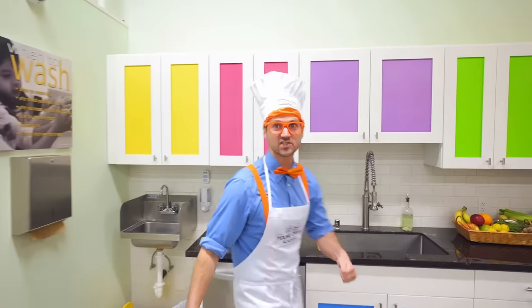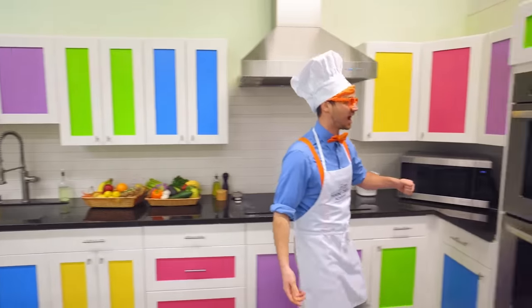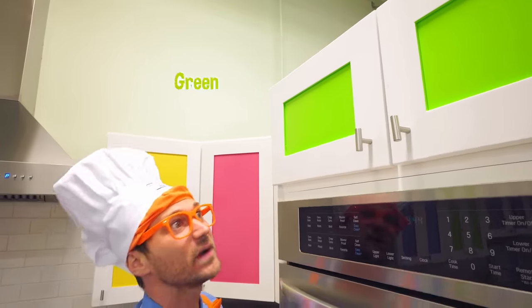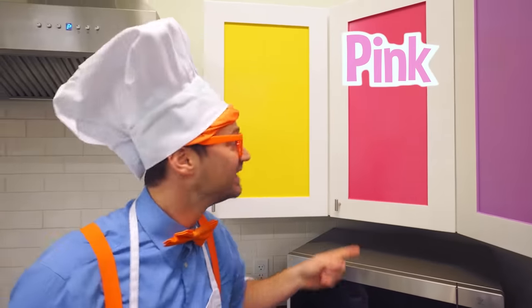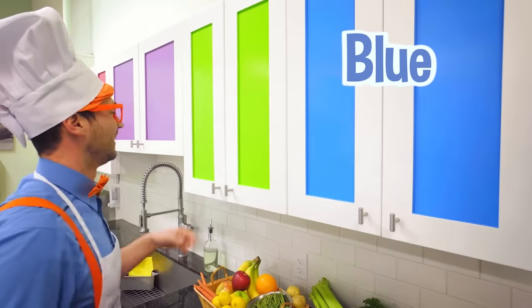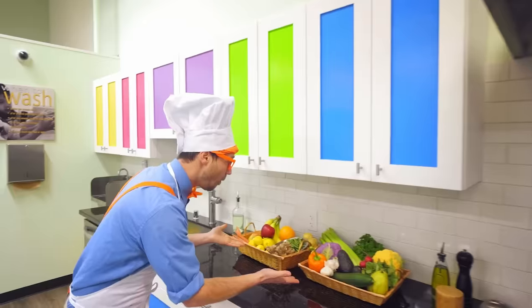This kitchen is so colorful. Do you see all these cabinets? Yeah! Whoa! These are the color green. Ooh, this one over here, that cabinet is purple, pink, yellow, and blue. Whoa, I bet there's a lot of cool things in these cabinets.